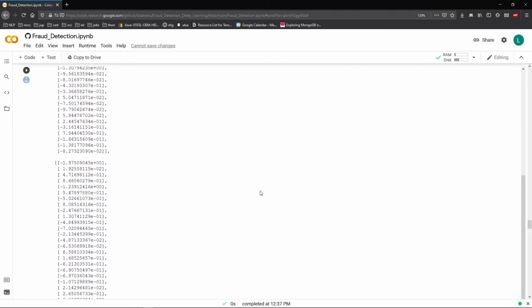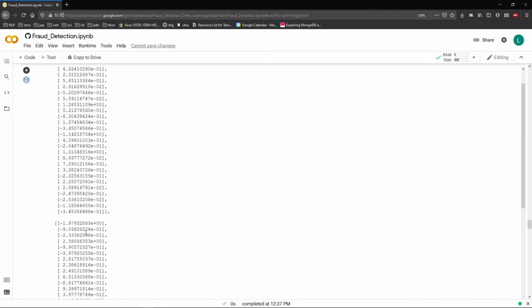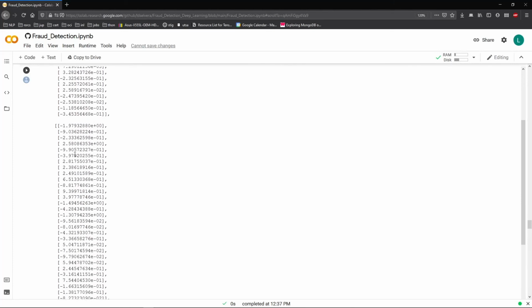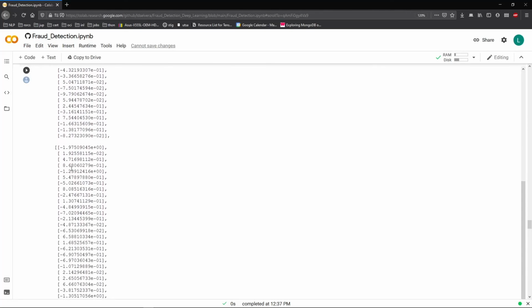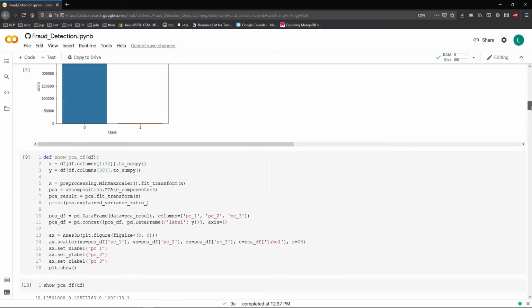And how it works is, this is the time. I know time cannot be negative, but we normalized it, meaning we change the values to make it more fit for the model. And this is the next second, for example. And these are all the features, and that matrix is the next second. And actually you can see here that that's what we had as time originally.